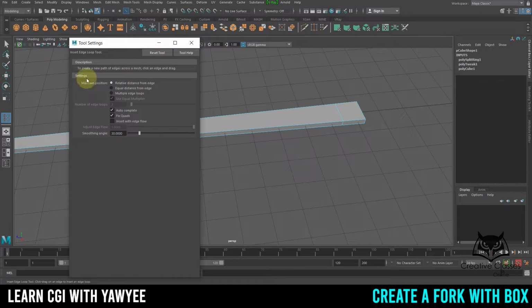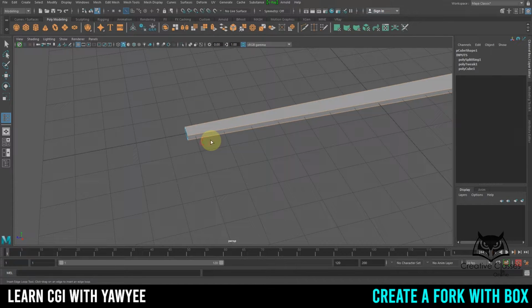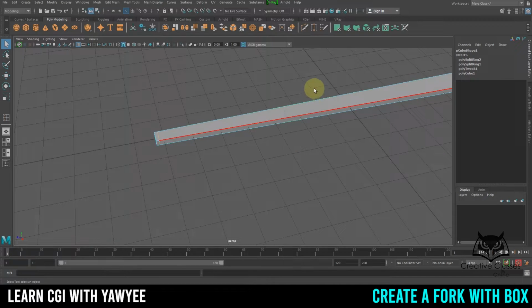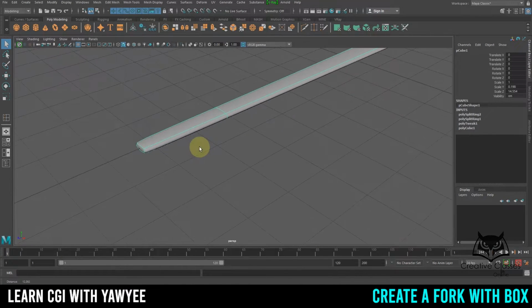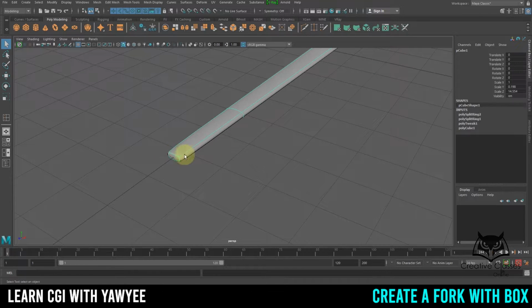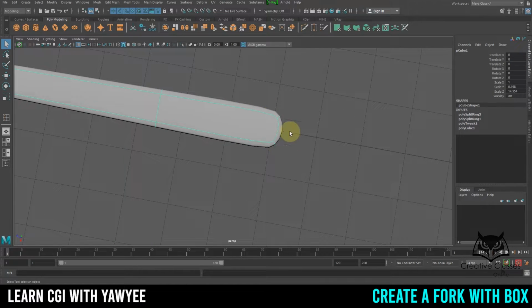It says relative distance from edge, and that allows us to drag around. Okay, and we want to drag one more, up to here. So if I click number 3, you can see that it is able to maintain the sharpness at the front and also give you some round edges at the back.